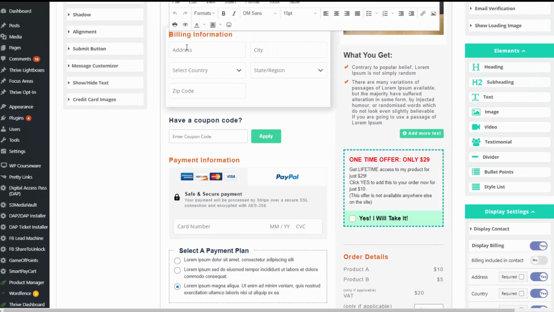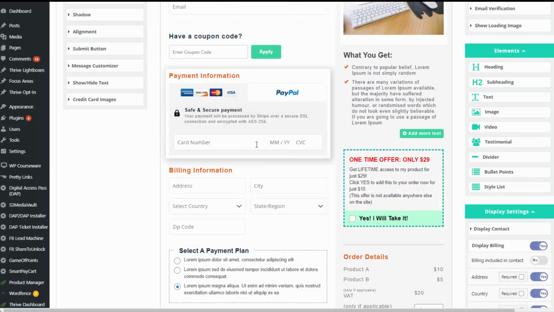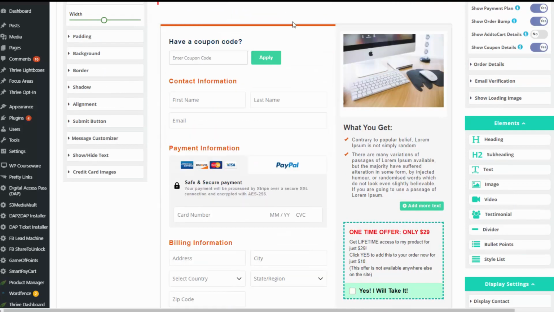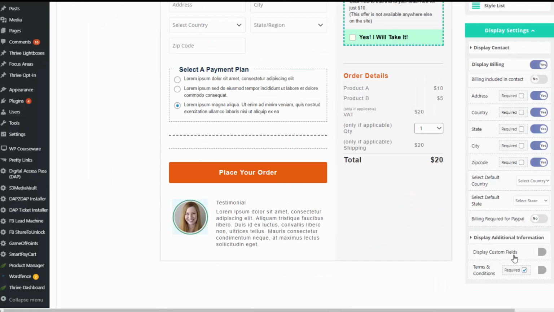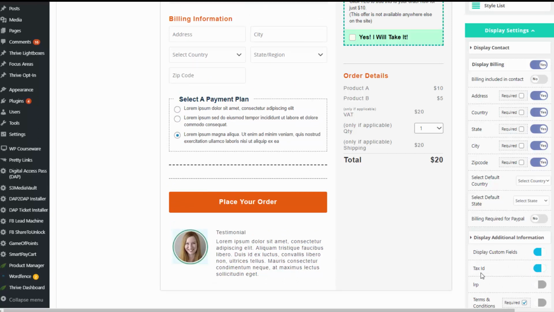And everything is click and edit. You can change the text to whatever you want it to say, and you can also move it. If you want it to show up somewhere else in a different position, you can move it. The custom fields, if you add custom fields in DApp and you want them to show up in the front end, you can enable custom fields and select the fields that you want to display on your checkout page. And users can enter a value for the custom fields. It will get stored in DApp and you can find all the information related to the custom fields in DApp.